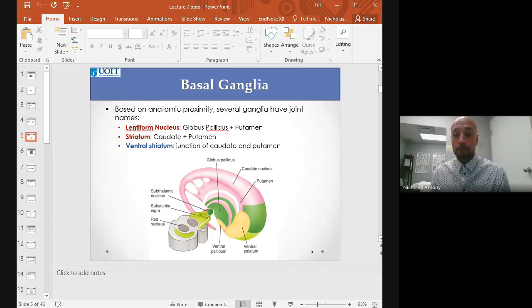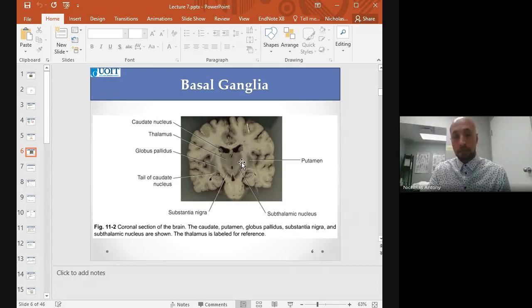So you guys are good with that? I don't know who asked the original question, but you guys are good with that? It's just color-coded differently. So this diagram right here is a better diagram. Here, this would be the putamen, right? So the caudate, imagine it coming out from the screen. The caudate head, and then that would be the part of the tail coming through. Here we have the substantia nigra and the subthalamic nucleus. And then this is the thalamus.